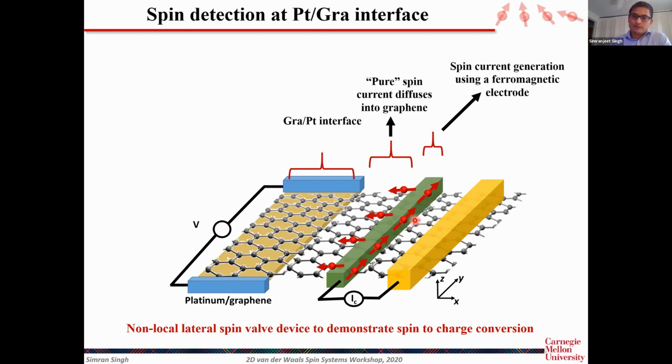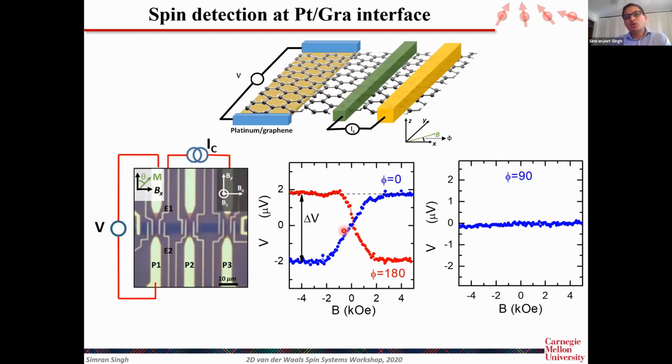Now, if I put my lead this way, along plus minus y direction, and if my spin polarization is along plus minus x direction, then I am going to pick up some non-zero voltage. But if I send spin polarization along y direction, I should expect zero signal, because if you look at the cross product, how the inverse spin Hall effect works in platinum, you're not going to pick up any signal. You're not going to generate any applicable electric field in this geometry, right? So this is exactly what we observe.